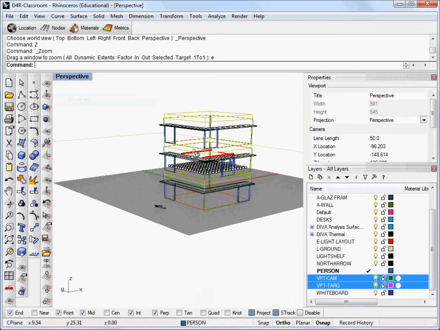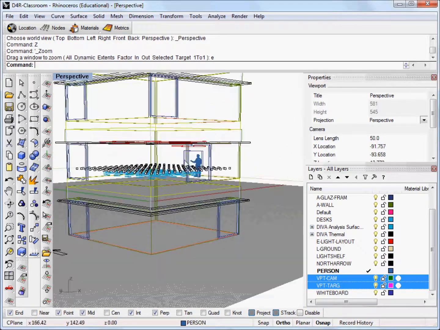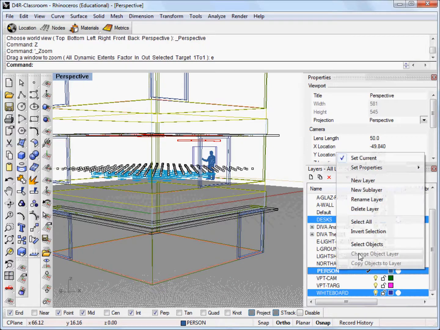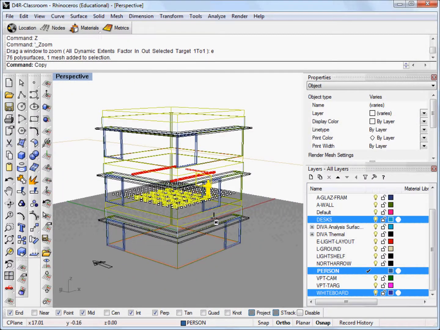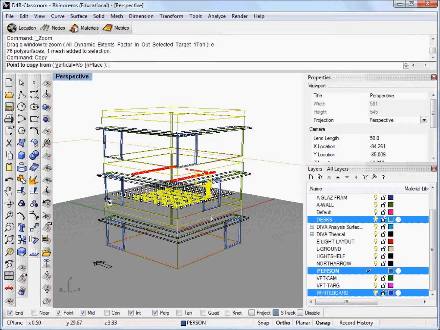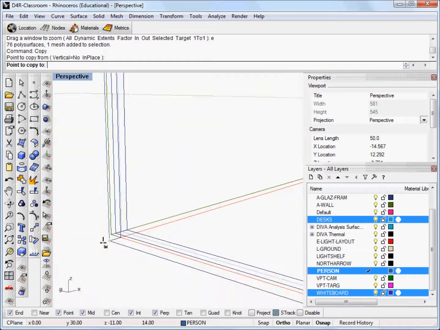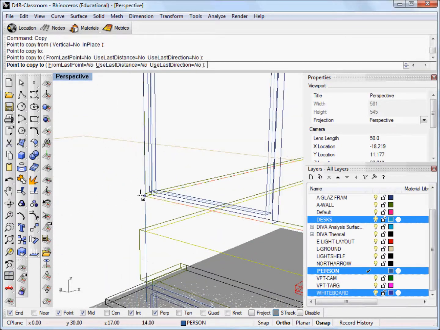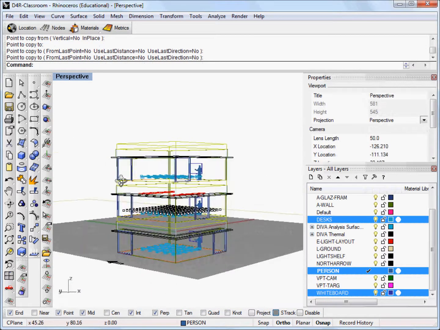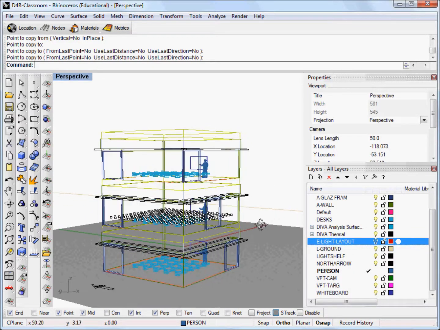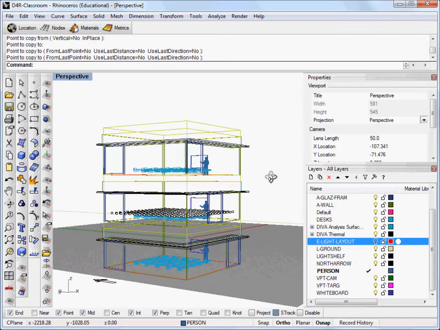What we're going to do is go to the wireframe, and the first thing I think would be helpful is to go ahead and copy your desks, your whiteboard, and your person. Go ahead, select objects, and copy them to the other floors. This will be useful for comparison later. You don't have to do it. You can still get the same effect, but I think it would be nicer to have that in there. Again, we can turn off the electric lighting for now. We'll get to that in one of the future tutorials.